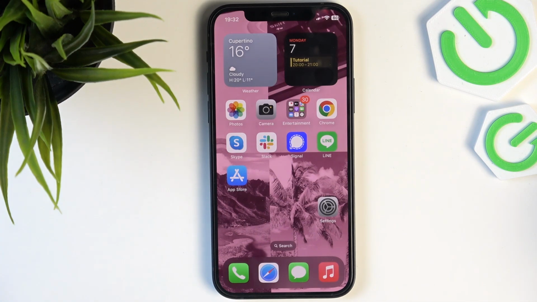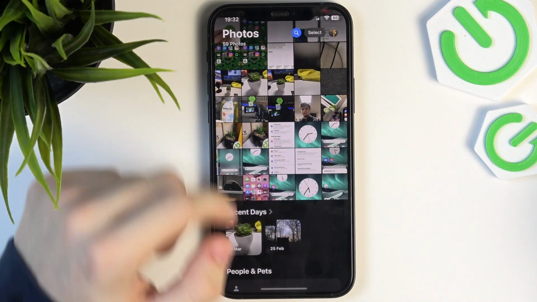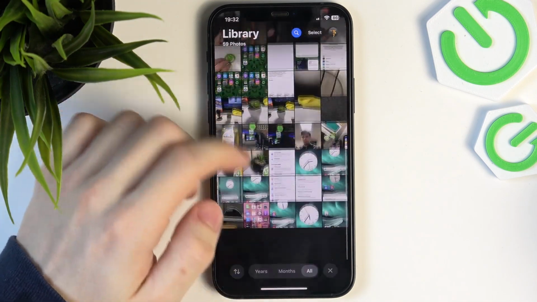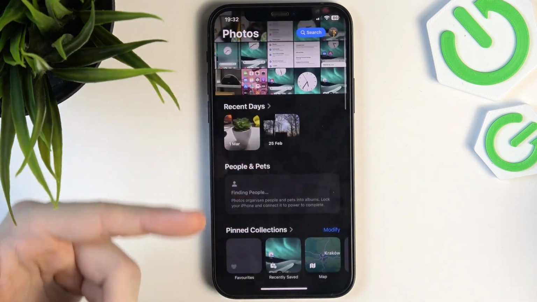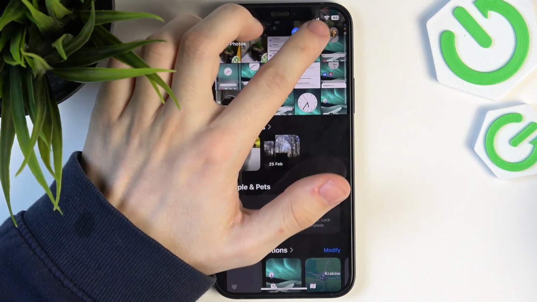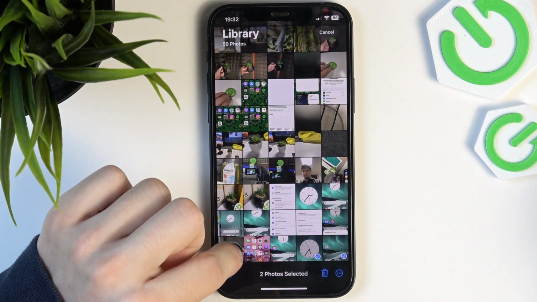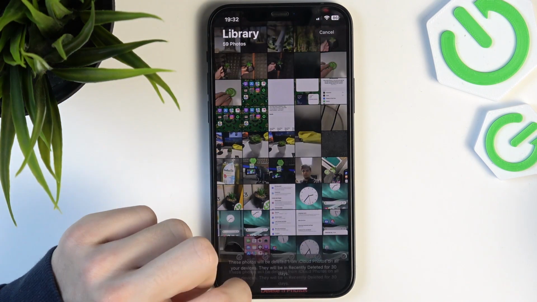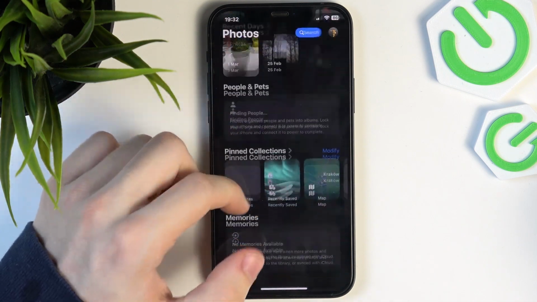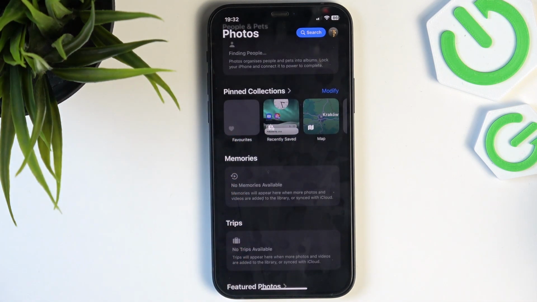So let's get to photos. In photos, there's a high chance of you having lots of photos that you don't need. So you can either click on select and select the photos that you want to delete, then delete them. Of course, deleting 5 photos won't really give you much more space. But videos, yeah, because videos take up lots of space, so even 5 videos or like 10 videos may free up all your storage.